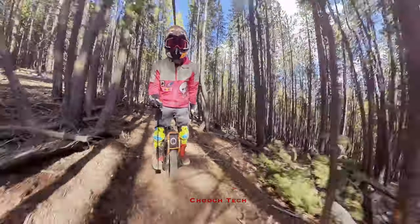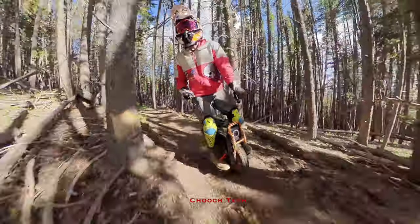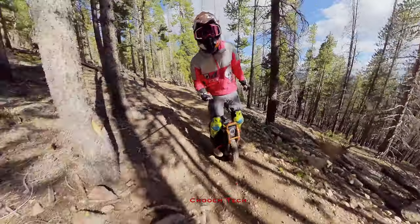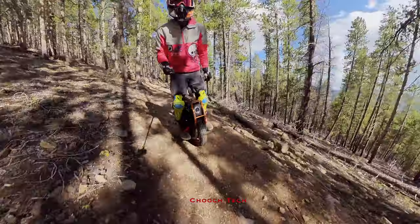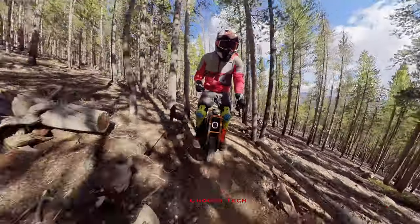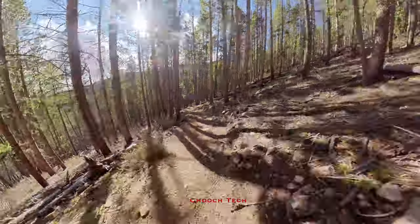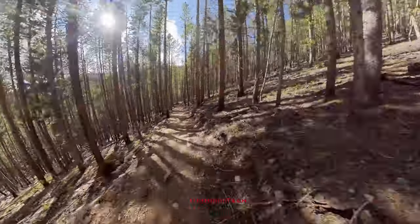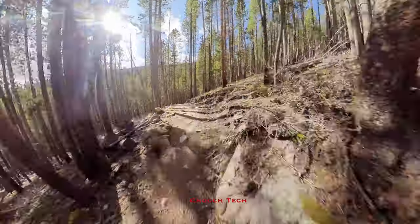This is my go-to. The other day, I was in the garage looking at all my wheels, and I was like, which one do I want to ride? I wanted to ride something different than the V13, just because I know y'all are getting kind of burnt out on the V13 videos, and I could not hardly bring myself to charge up that V12 high speed and the OG Sherman to go ride them. But I did it. I charged them up, went out there and rode them both, and I had a blast riding them.